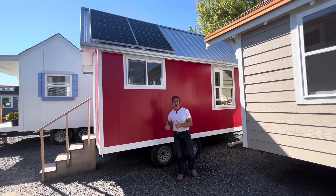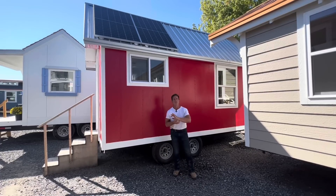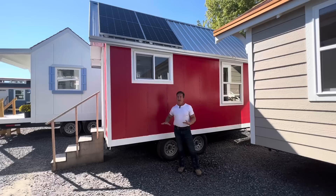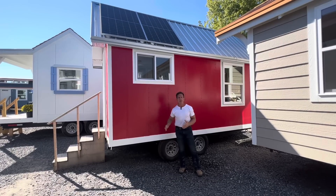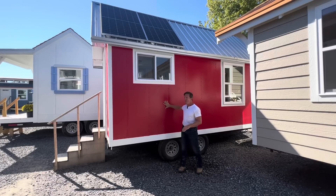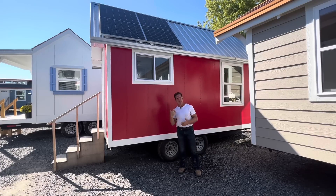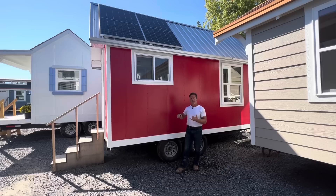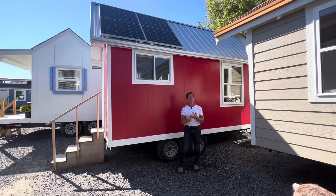Behind me is our RJO. We just debuted this — Tom and I did a video last week, I think Thursday or Friday. This is the RJO, and we brought it back. We're building 120 16-footers, which this is a 16-footer. This is the RJO that we sold, but we're going to step it up on some things. So we're going to build a 16, a 20, and a 24-foot RJO on our assembly line.